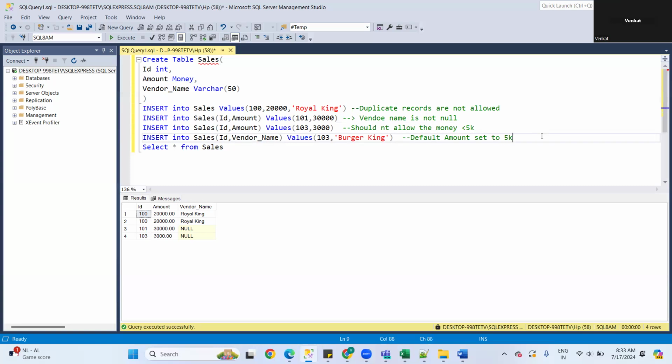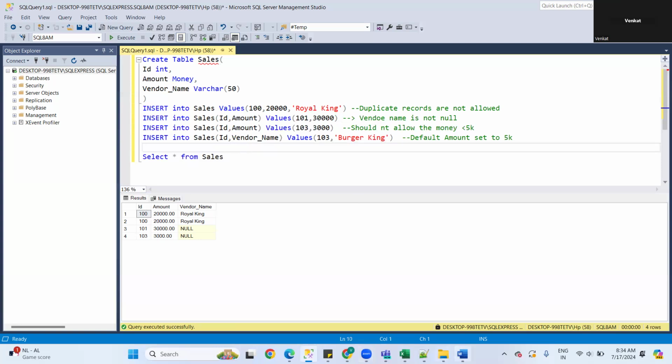So these are four conditions we have to satisfy while creating a table, for any table. For that reason, on the SQL Server side, we have constraints. Whenever we want to declare at the column level, we have different kinds of constraints. First of all, we will go with unique constraints.